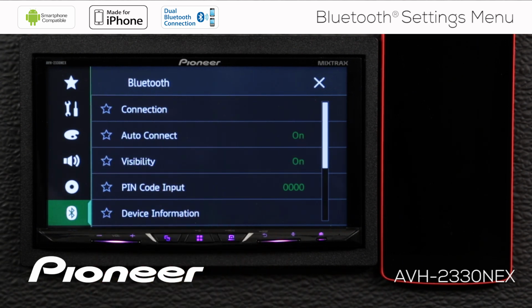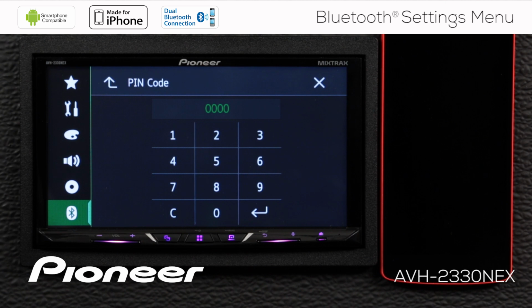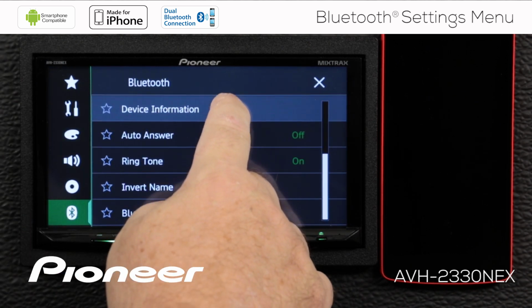Next up is the PIN code, and most modern phones will not require a PIN code in order to pair the phone with Bluetooth. But if your phone does require a PIN code, the default PIN code for the NEX in-dash receiver is 0000. If you want to change that code to another code, you can do that right here. But again, most modern phones will not require a PIN code. We'll go back up. Let's scroll down a little here.